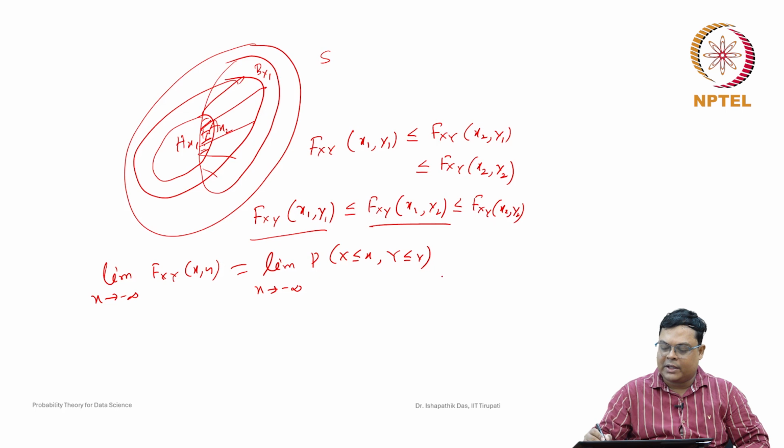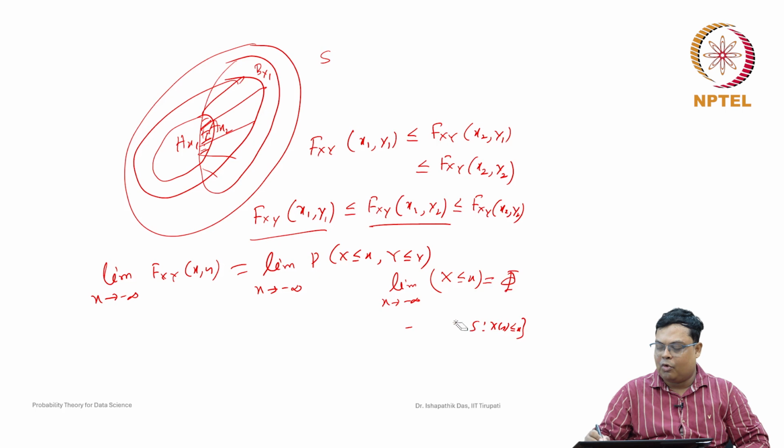So, when x goes to minus infinity, what will this event be? X is a function from S to R, so assuming that this covers all the values, the event X less than or equal to x is nothing but all s belonging to S such that X(s) is less than or equal to x. Now, if small x tends to minus infinity, none of the values in S will satisfy this relationship. So this will be the empty set.